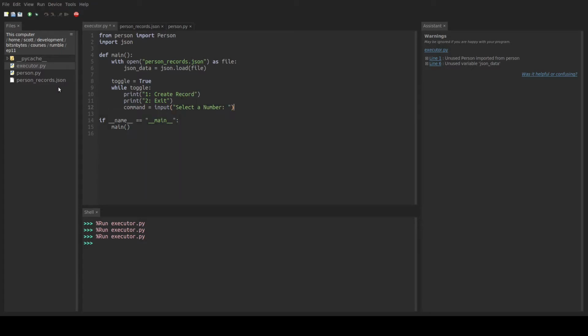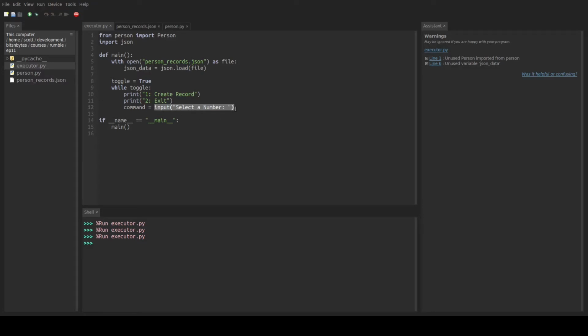Okay, so now when this runs, it's going to print out this, and then you're going to pick a number, and then whatever it reads in, whichever number you type, is going to come into this variable. So if I type in a 1, it's going to be stored in the command variable. So this input reads whatever the user types when they get prompted for this.